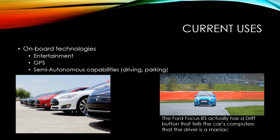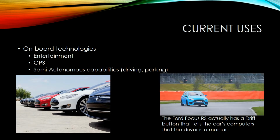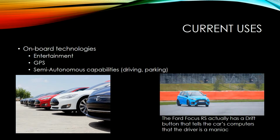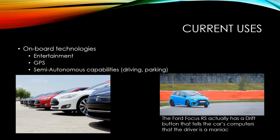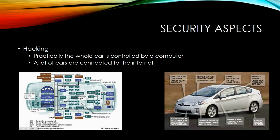Adopting information technology not only makes for an efficient process, it also makes for a better product. These newly adopted technologies have made everyday cars more advanced and sophisticated. They are loaded up with all sorts of technology. A big thing is autonomy. Though they are not fully autonomous, it's just the beginning. Cars are able to drive through city streets, highways, and even park with very little driver input.